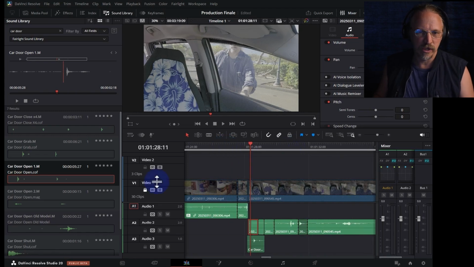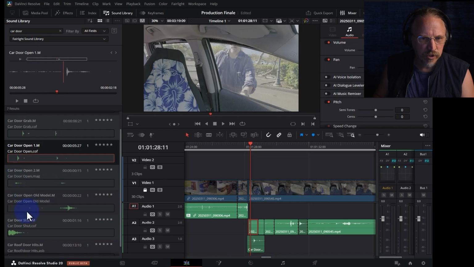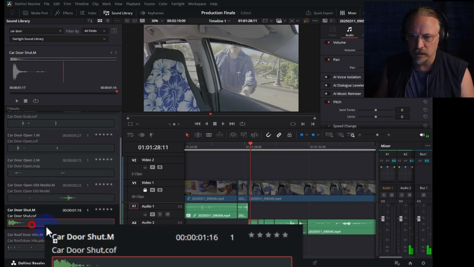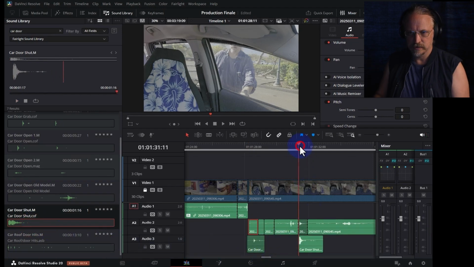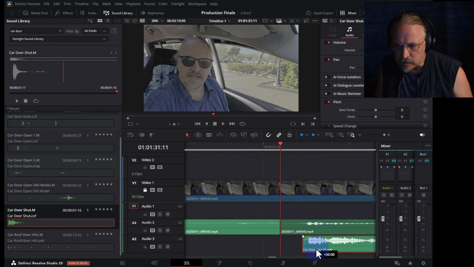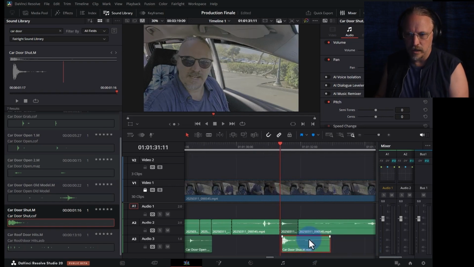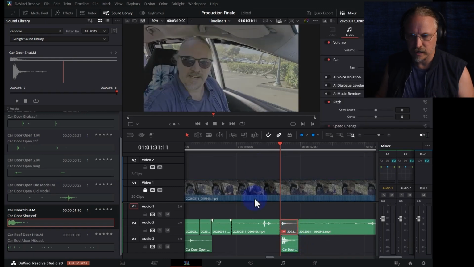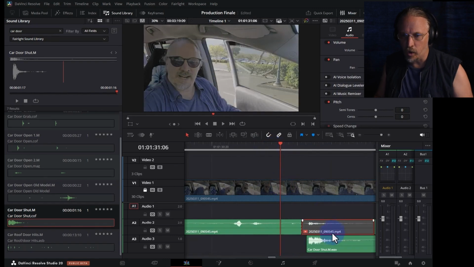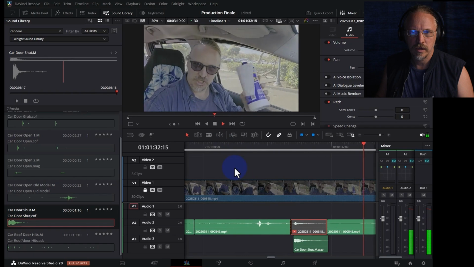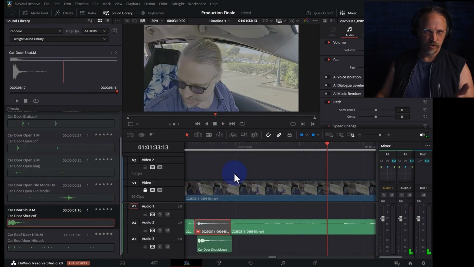All right, so let's look for the door closing sound. Let's see the door open. Oh, hey, door shut. That even looks about the same, doesn't it? Still a little bassy, but let's bring it down and see how it does. Okay, we'll move it into place. Get it as close as we can. And trim off the end because we don't need all that. And we'll disable that one with the D key, hotkey, and it goes real quick. Oh, and let's turn this down as well because we don't need it to be that loud. Open. Mission accomplished. Again, the background noise drops out.